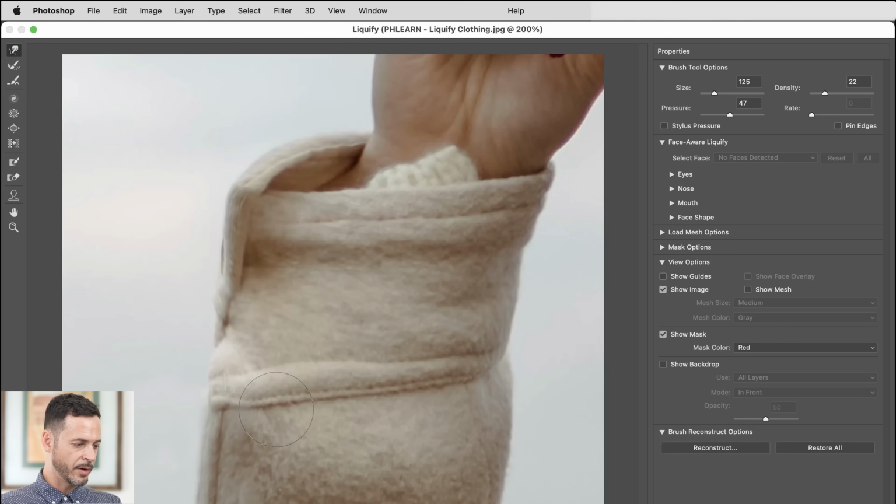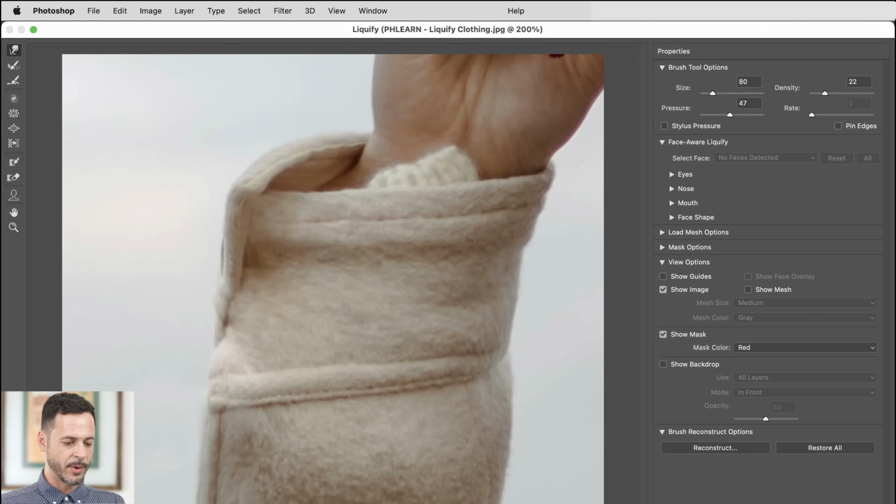I probably could have done all this with one Liquify, but I was focusing on the bigger stuff that was really bothering me, and this small stuff just didn't catch my eye. And that's just how things go sometimes, you know. It's like when you're cleaning your house, you start with all the big stuff and then you're like, oh my God, the floorboards are dusty. But you didn't see that if there was a pile of dishes in the sink, right? So it's like how it goes with retouching too.